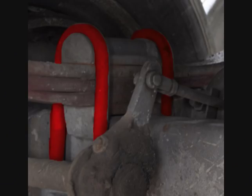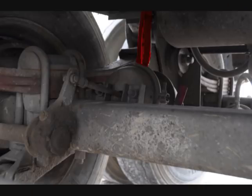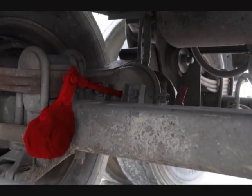Check the U-bolts to make sure they are not broken, loose, or missing any lug nuts or other parts. Check the brake hoses, lines, and couplings to make sure they are not cracked, worn, or leaking. Check the brake chambers to ensure they are not leaking, cracked, or dented, and are securely mounted. Check the push rod and slack adjuster to make sure they are not broken, loose, or missing parts. The slack adjuster should have no more than one inch play with the parking brakes released.